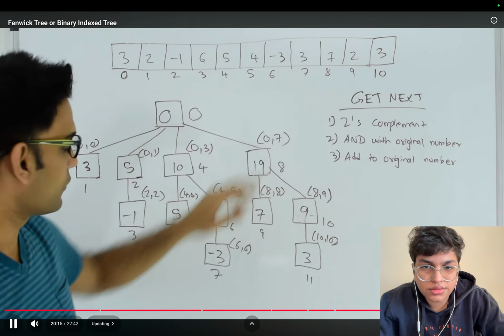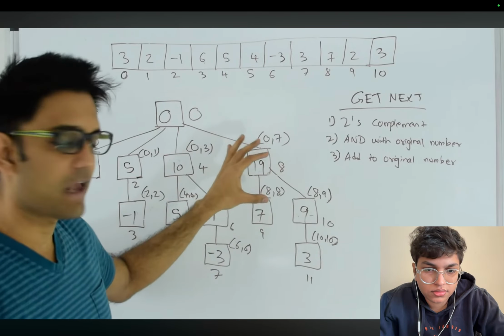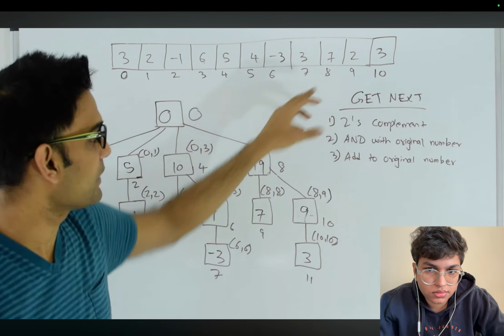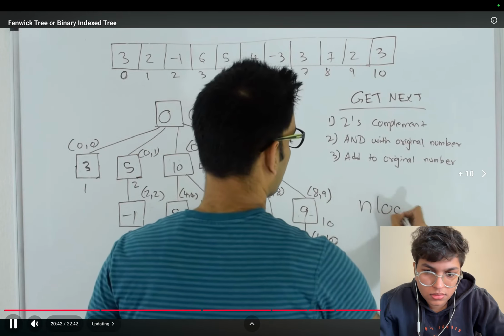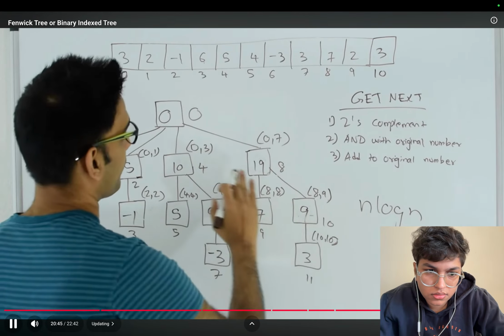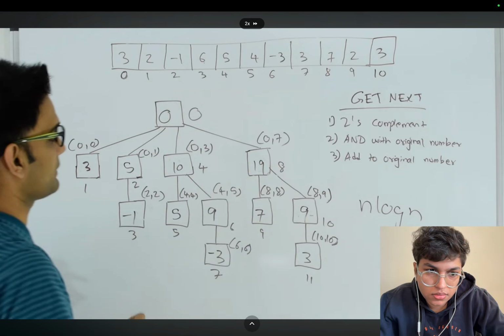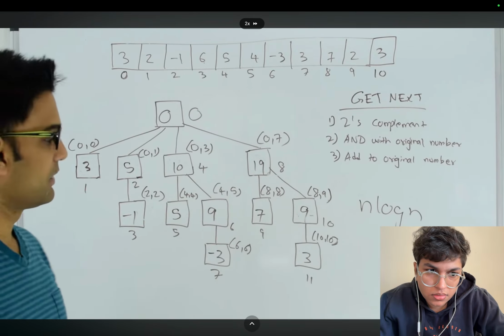If you are going to update 7, go to the 8th node. Then you put the value there, add whatever is there plus this value, and then you get the next value. And if that next value is in the range of this binary index tree, update. That takes log of n. Since we are doing this for every operation, it's taking O of log n time, and since there are n elements, the amount of time it will take to create this binary index tree will be n log n.